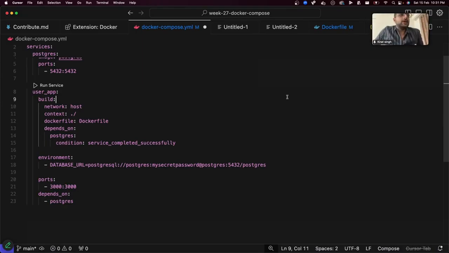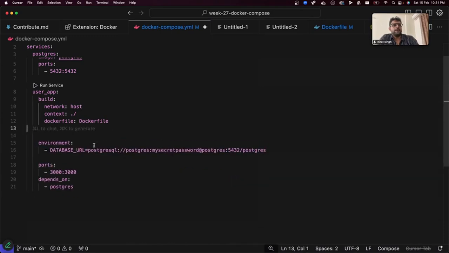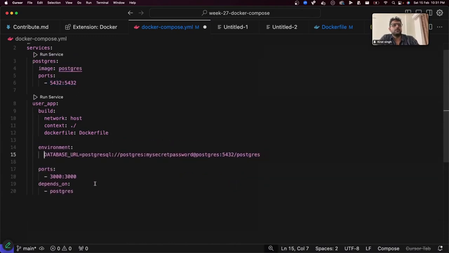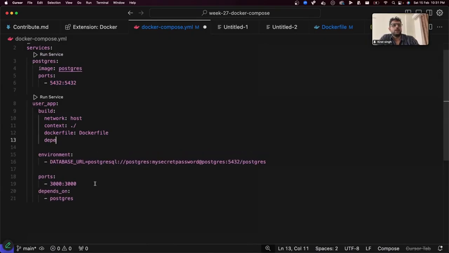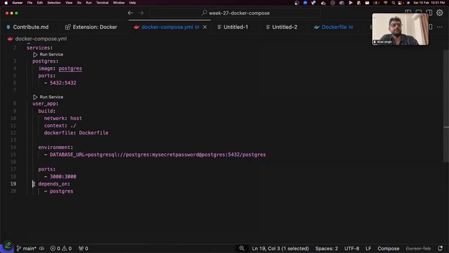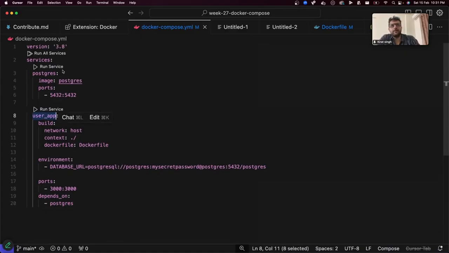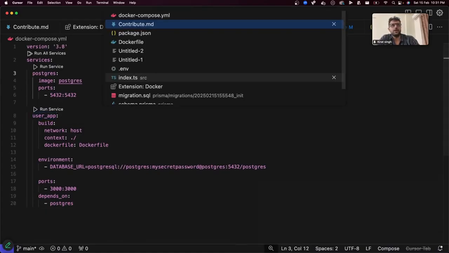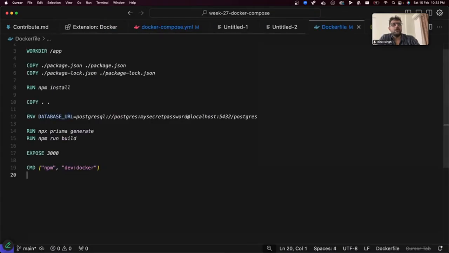What I was saying was, we already have the depends on condition over here. So this is certain that the user app will only start after this guy starts. So what I did, in my Docker file I removed any dependency from the database.